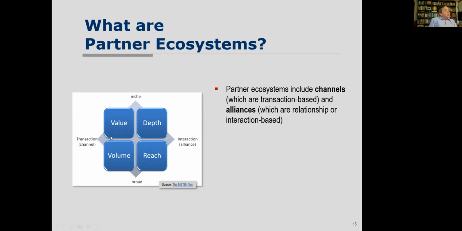So this is a framework for understanding all of this. On the transaction side, we have channels. This is on the left. And on the interaction side, we have partnerships or alliances on the right. And then we can also regard our market presence as being either focused or niche up here, or very broad at the bottom. And those would be the market entry objectives. And we can enhance our objectives and our market share along these lines by transactions-based channels and interaction-based alliances.